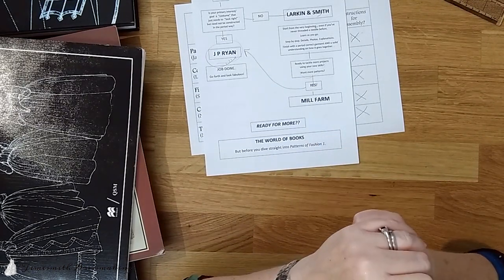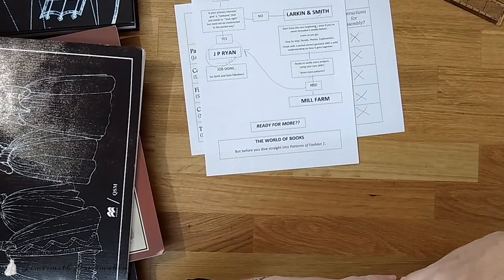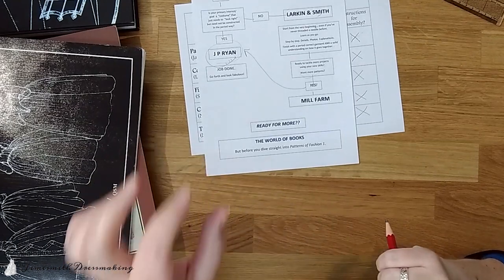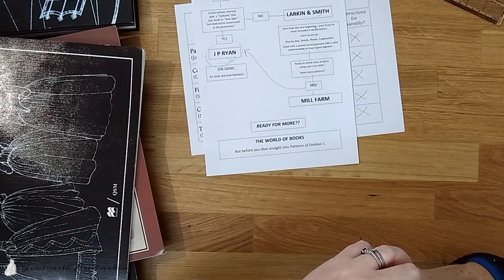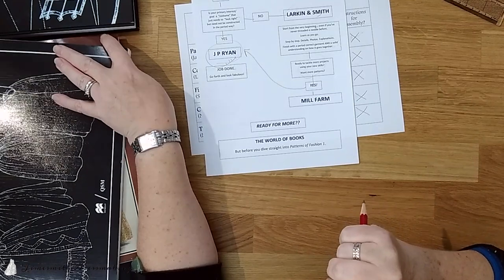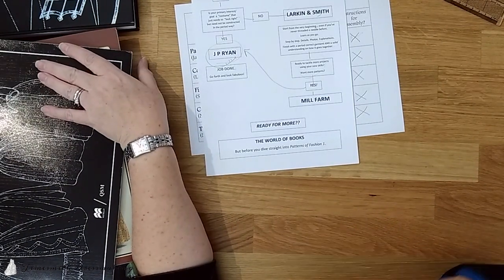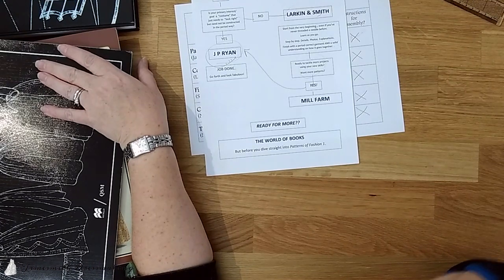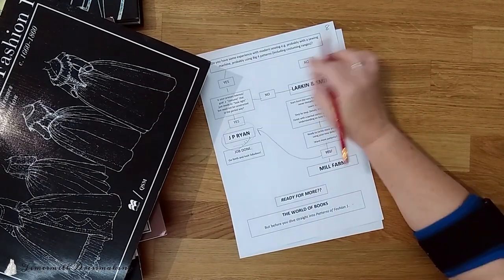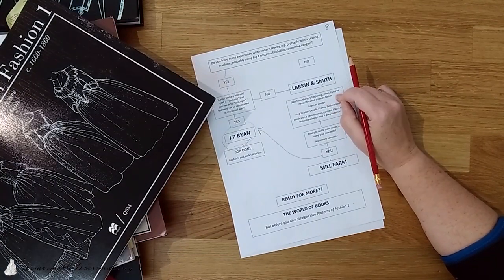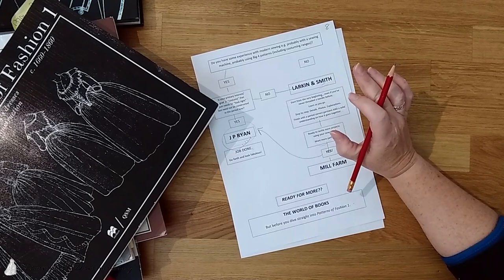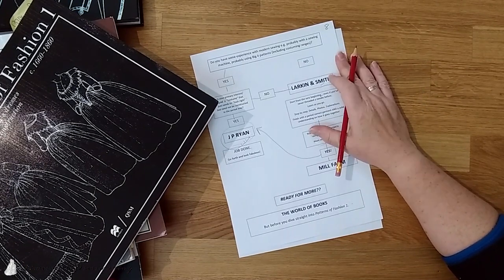Books that study extant garments give you many more examples and add to your repertoire of garments that you can make inspired by, or even replicating as closely as you possibly can, some of these extant garments that have been beautifully studied in great detail in a range of books. These are not, by any stretch of the imagination, the only ones, but they're the ones that come up most frequently. And that's why I wanted to talk about them today. But before you dive straight into Patterns of Fashion 1, I'd like to go back to the Larkin and Smith level in your journey, starting at the very beginning, because there's one book, not a pattern, but a book that I haven't told you about yet. And I personally have found it to be an excellent roadmap on this journey to learning 18th century dressmaking. And it is, in fact, the American Duchess guide to 18th century dressmaking.